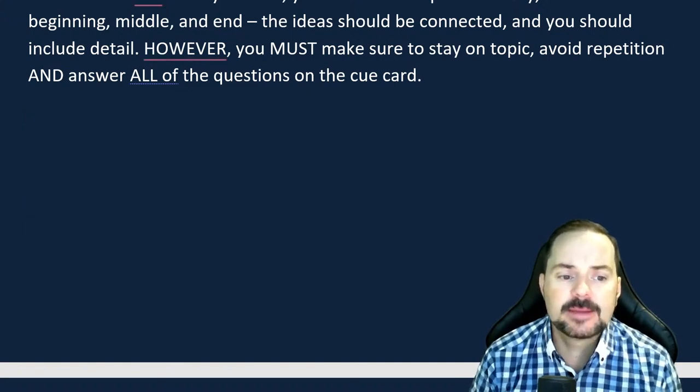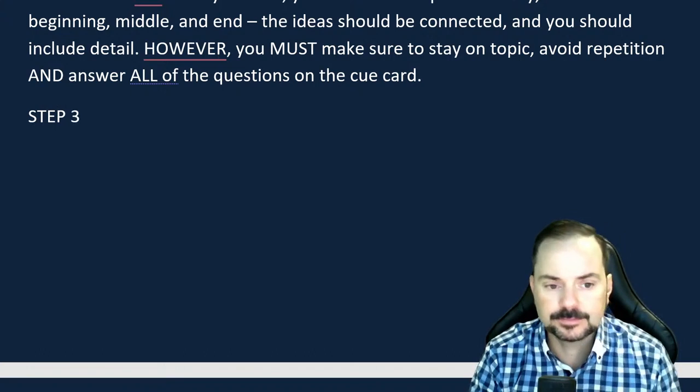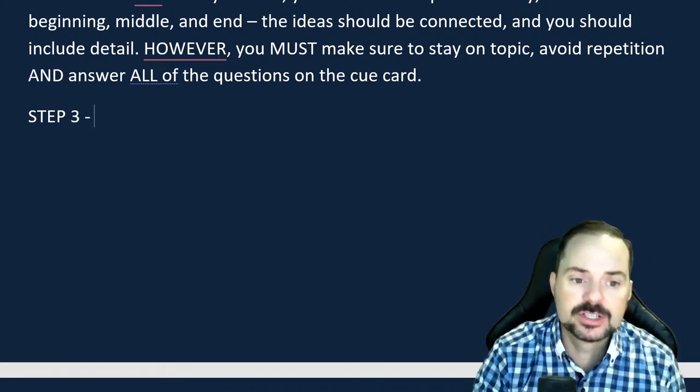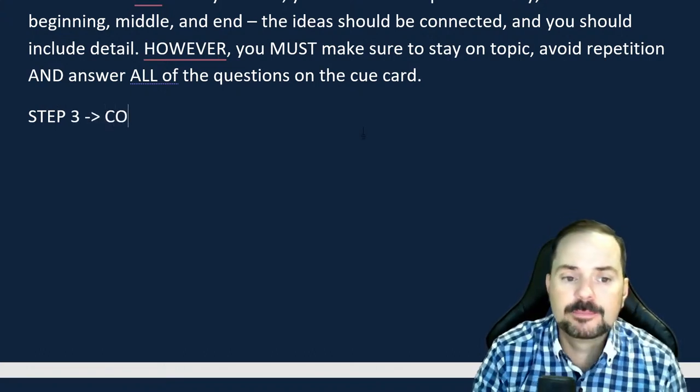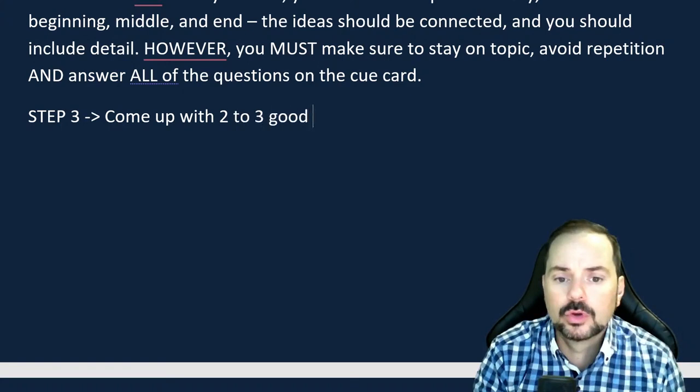Then the next step is ideas. Step 3 in your 1-minute preparation time is to come up with 2 to 3 good ideas. These can be real or imagined.